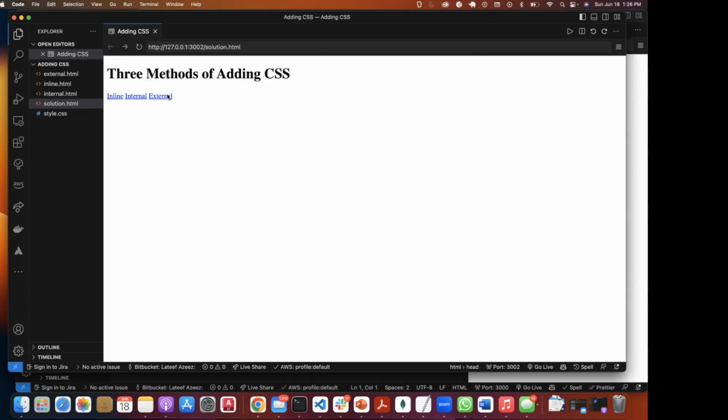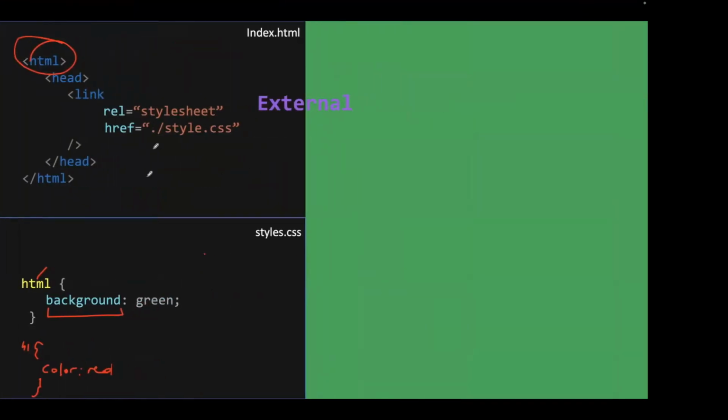Basically what we are applying is the color, and the things that we've learned previously, linking the pages and styling the pages. Question: in the external one, where we were doing the rel and the href, that stylesheet, is that a general thing?